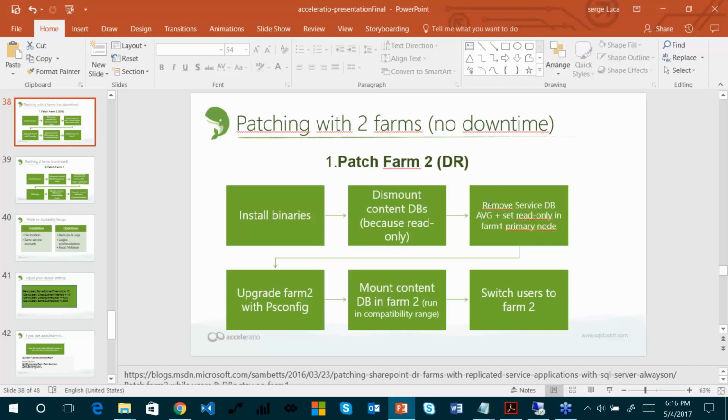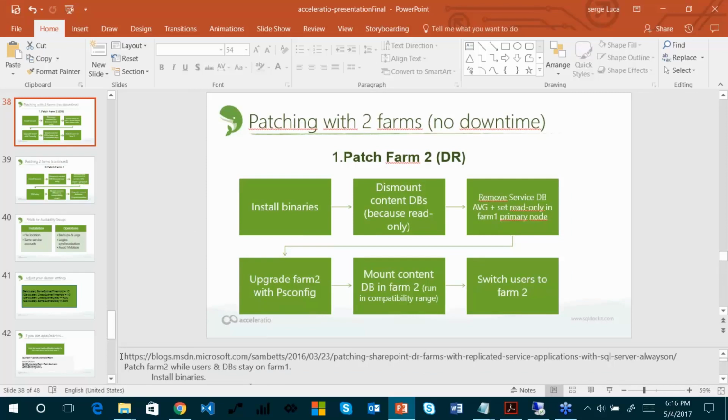Isabel, want to say something? Yes, absolutely. Another point, from a SQL point of view, about having more than one availability group is that when you have a lot of databases, and that can be the case with SharePoint if you have a lot of content databases, it can be really interesting for the performance of the failover to have several availability groups. So you can switch faster. Yes, absolutely. You switch only group by group. And you can also be strategic, for instance, by organizing the most critical or the big ones in different availability groups. I will not say the sky is the limit, but there are some strategic moves to do that.